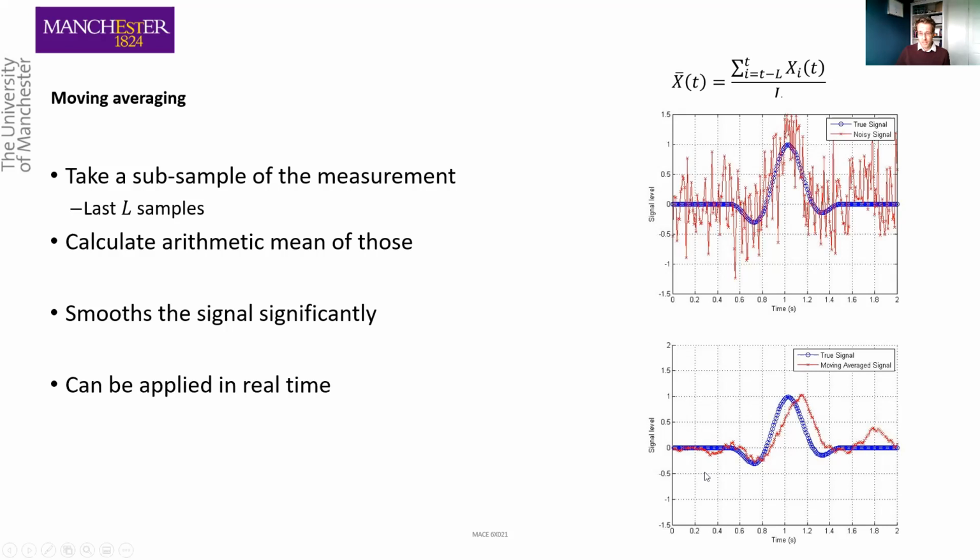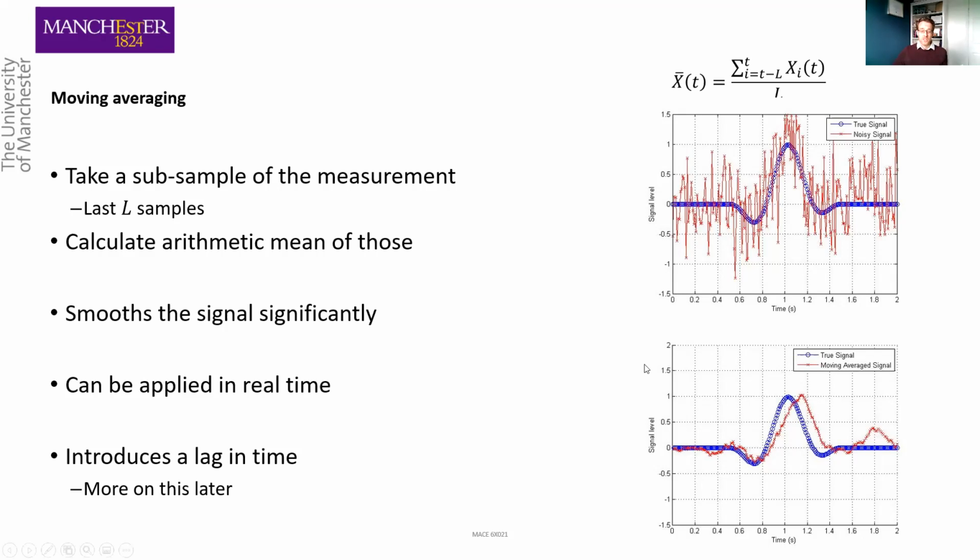And you can do this in real time, but there is an issue with it. Because you're taking the previous 50 samples, say, or 10 samples, you're taking information from the past. So you will always introduce a time lag because of this. So you can see this clearly in the plot, bottom right, that our moving average signal is later than the true signal. But if you're doing this to present data live to the user, say in LabVIEW, maybe that's good enough.